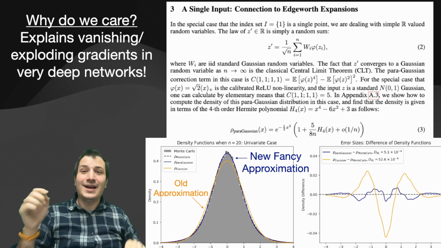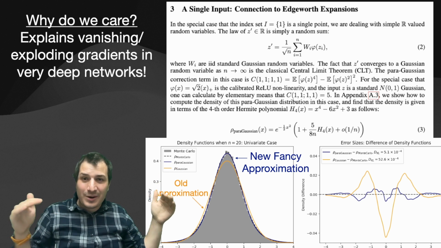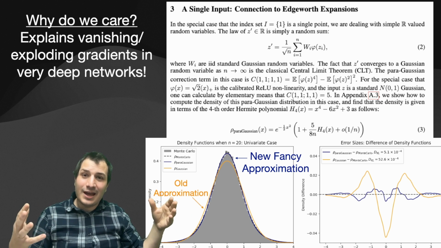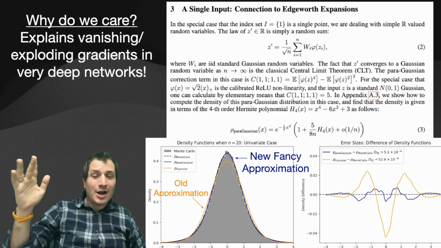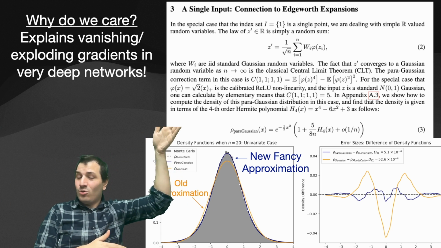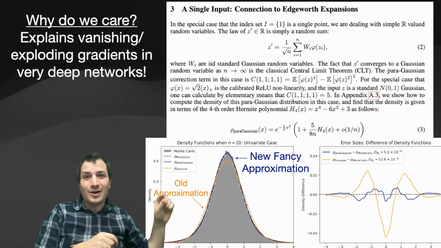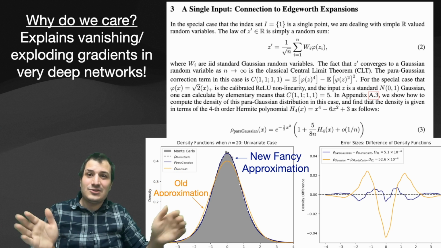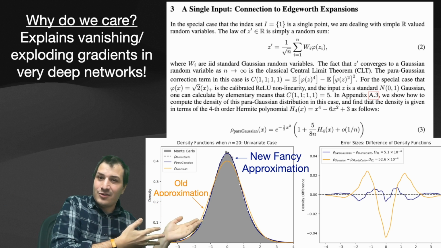Why do we care about this? This idea of having too much mass at 0 and things being spread out differently than you would expect just by the Gaussian, over many layers in a deep neural network, will add up and cause really unexpected things to happen. So there's a problem called the vanishing and exploding gradient problem, which is when your network gets very, very deep, the gradients either get very large or very small. And in fact, they can have a log Gaussian distribution, and you can trace it back to this problem of there's a small amount of extra mass, things are non-Gaussian, and over many, many layers, this adds up and causes problems. So this is an important theoretical problem that I've worked on in the past, and this is another way of explaining it.